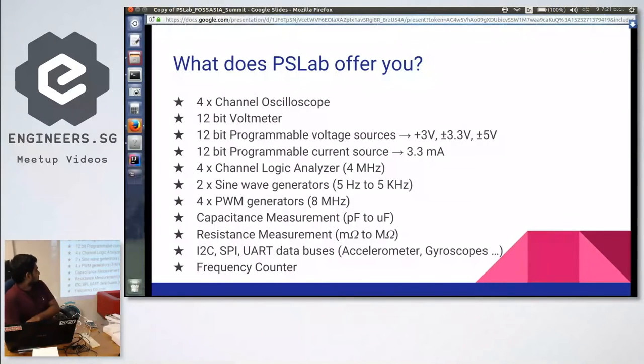It also has a frequency counter. It's more similar to a logic analyzer.